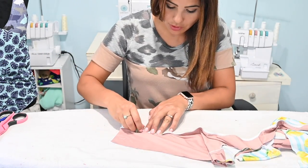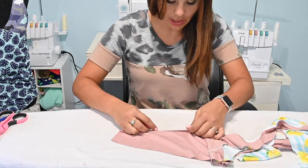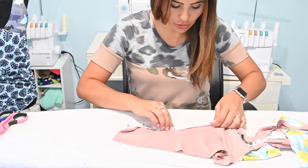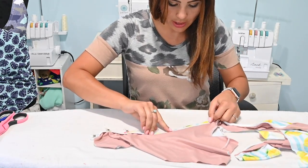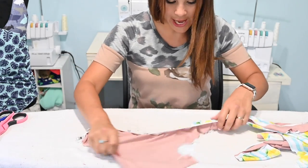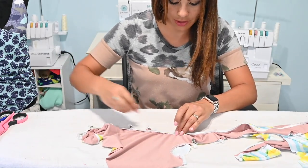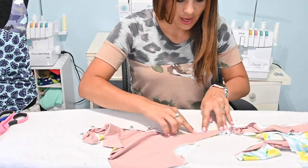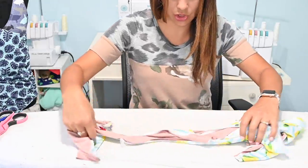I am going to be using my cover stitch just because I like to do it with my cover stitch, but any kind of stretch stitch would be fine on your sewing machine. Just make sure that it is a stretch stitch because, you know, it's gonna be on your suit. But I just wanted to let you know that I am using a cover stitch. I get a lot of questions about my cover stitch. It looks just like my serger, basically. So I do get questions asking if I'm serging it on. I'm not going to be serging it on. I'm using my cover stitch.